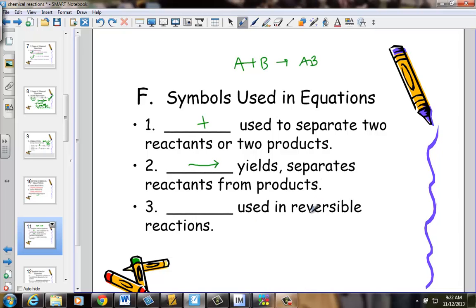Sometimes, if we have reactions that are indeed reversible, we might see a double arrow. An arrow pointing to the right, and right underneath it, an arrow pointing back to the left. We talked about combinations and decompositions as being opposites. I can show that with a double arrow. The combination is the forward reaction. The decomposition is the reverse reaction. Oftentimes reactions are reversible simply by changing the conditions. Things like temperatures or pressures or the addition of a catalyst will cause a reaction to go back to the original state.